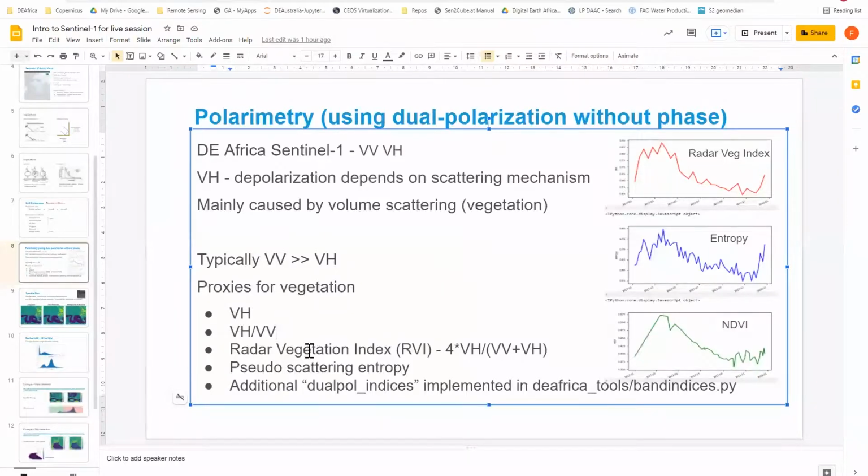That means in your analysis, change detection, for example, can be particularly useful for radar. If you're tracking a pixel through time, that change over time probably will give you more information than how this pixel compares to another pixel, because the other pixel might have a different-looking geometry. But if you track how one pixel changes over time, that might still give you information on how things have changed. So yeah, there's no simple way of dealing with this.